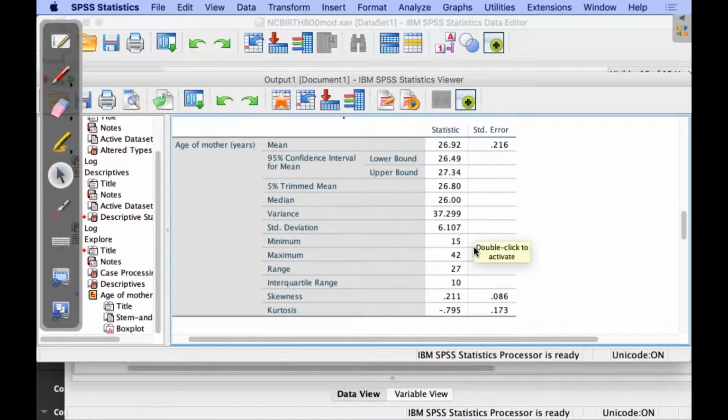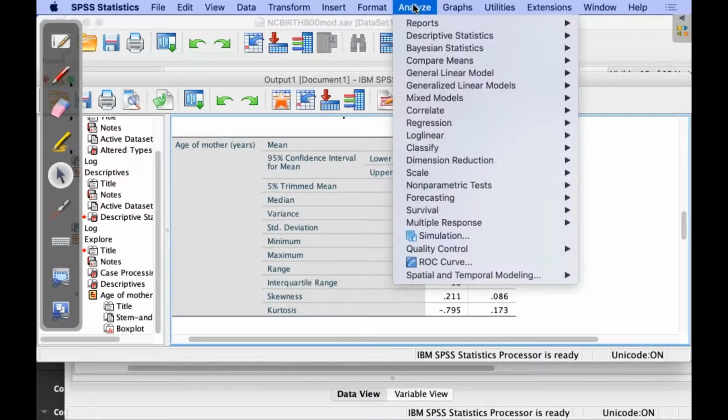So at any rate, let's say I knew what the average age of the mother at birth was for women in New York State, and it turns out it's 26.5 years. Okay, so I'm going to go up here to Analyze, and I want to compare the mean for women in North Carolina to the mean for women in New York State, mean age of the mother at birth.